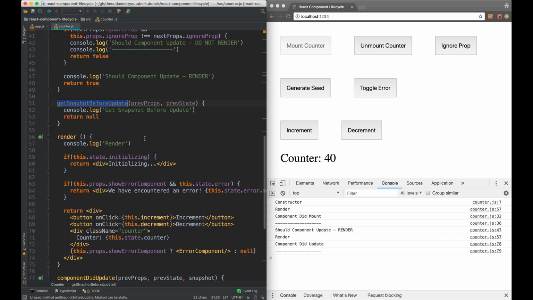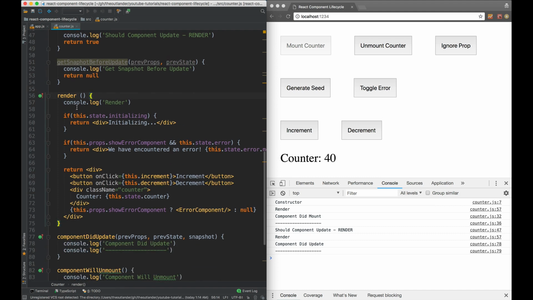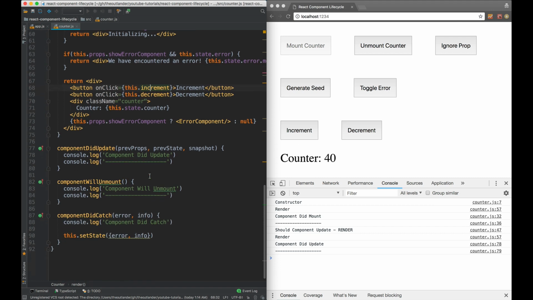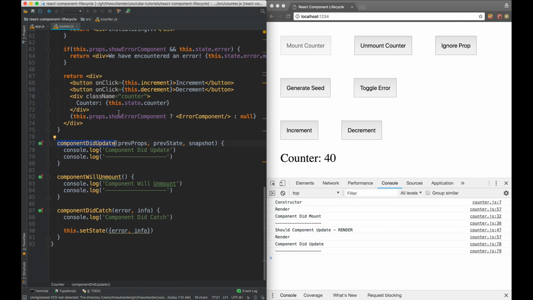And there's getSnapshotBeforeUpdate, which allows us to store things like positions of your list views or text areas or whatever DOM components that you can then pass on to componentDidUpdate and reassign after the render. Render, of course, takes care of rendering content. componentDidUpdate gets triggered right after render.